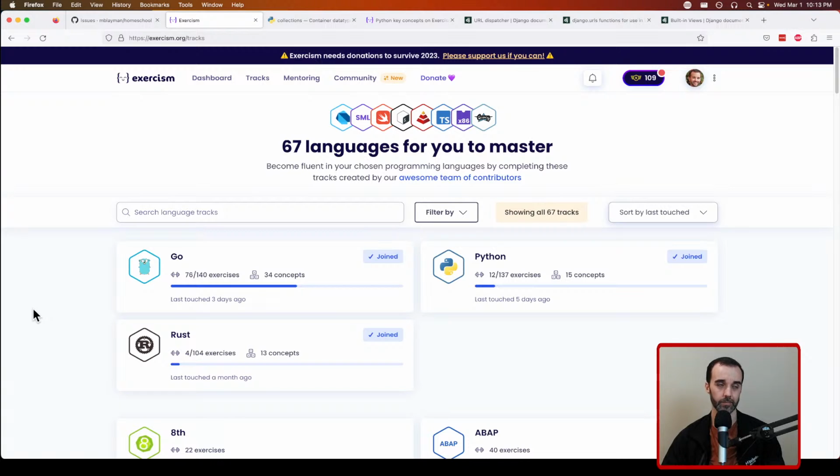But something I tell people as they're learning software is, it's one thing to know the language. That's obviously a really important piece. But learning the language's ecosystem is another important piece, and learning some of the tools that go along with that language, because there's a lot of cool stuff that people write out there, libraries and things. And I like Exercism a lot, but it's not good at teaching external libraries and stuff. It kind of covers some of the standard library elements, but that's about as much as you get.